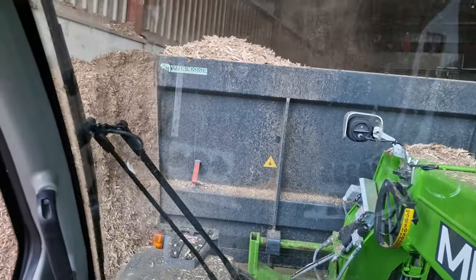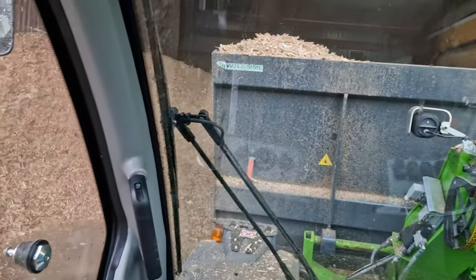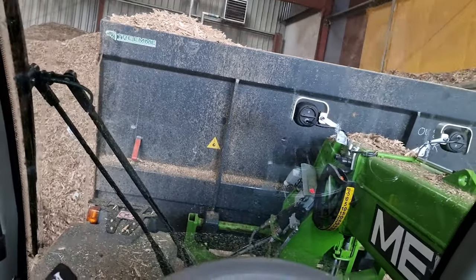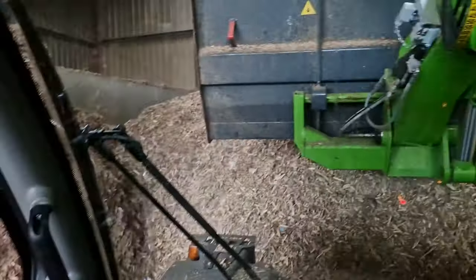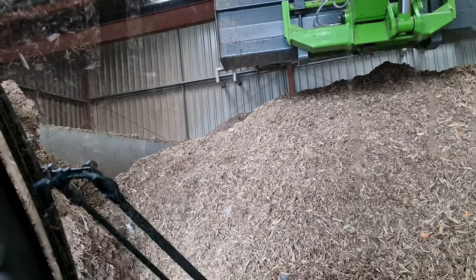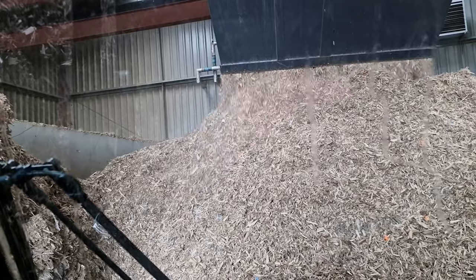Tim did reckon that he's seen people drive these telehandlers with these buckets full pelt into like a grain store and it's just handled it. Now, I don't think I want to abuse it quite that much by just ramming it into the wood chip pile, but it brings you a lot of faith thinking that it can really stack some weight into that bucket. So effortless.